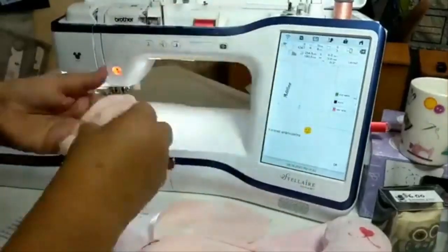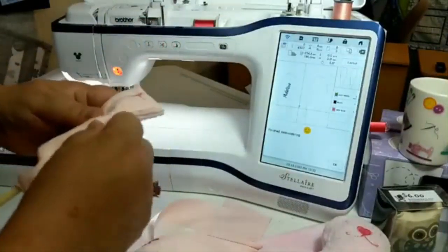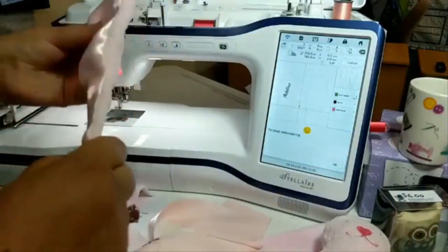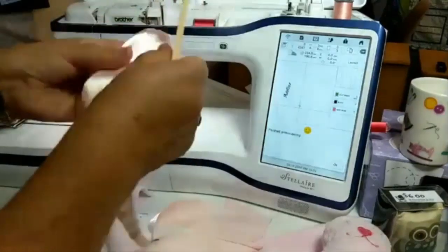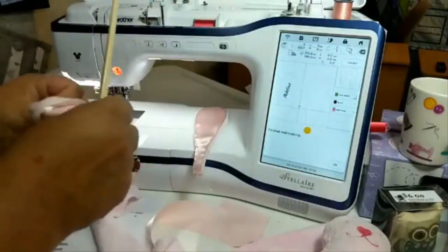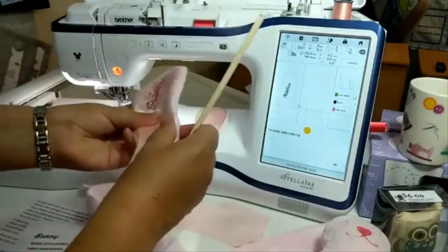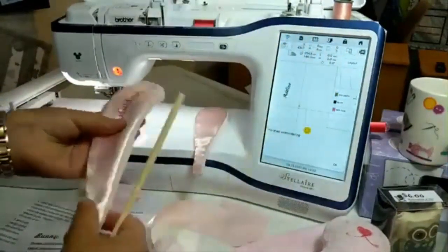So that's them done, and then you want to turn them inside out. And this is where your humble chopstick makes it easy. Don't poke your chopstick through the end like I just did. So a plain ear still looks really gorgeous. So they turn out very easily. And even using that darker stitch, you can't really see it. And I would give them a press now before you join them to the bunny on Monday.